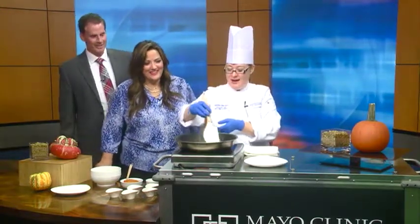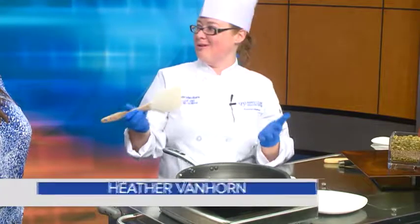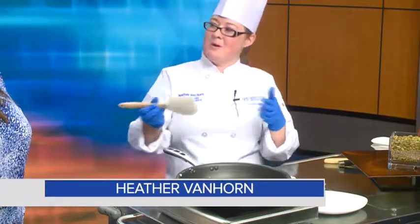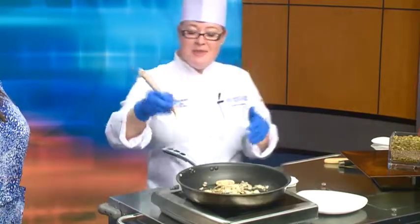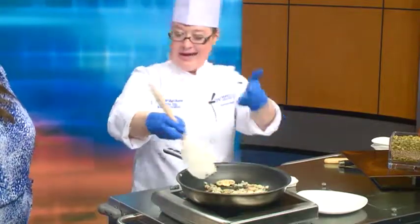What are we doing? Yes, a fall recipe, it looks like. So it is the fall time of season, and everyone's favorite, pumpkin. Pumpkin is for sure. Yep. So what I have here is I'm trying to do a little different, because everyone thinks pumpkin has to be pie filling or bars, but not many people go the savory side of things. Yeah. And there's tons of health benefits to pumpkin. So let's get started explaining what I got going on so far.